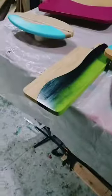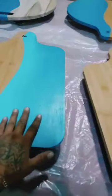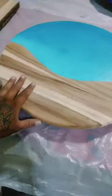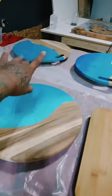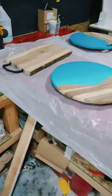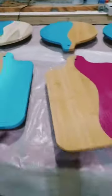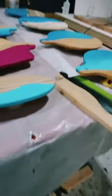There we go. Okay, so I spray painted these, because I know that I'm probably not going to be able to do multiple pours. This is a lazy Susan. So we got 1, 2, 3, 4, 5, 6, 7, 8, 9, 10. We're going to do some resin waves on here. So let's get everything set up.